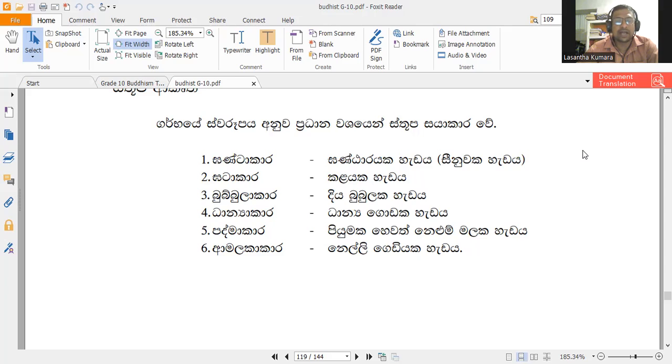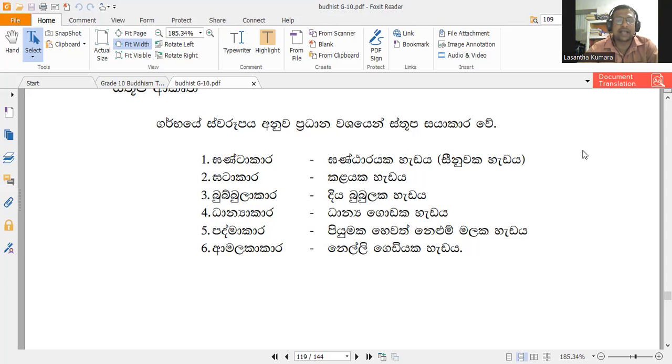shapes. Gantakara. When you say Gantakara, understanding is very essential. Gantakara is the shape of a bell. We all know what a bell is. If you have visited Hindu kovils, you can see the bell. If you go to a temple, there is a big one hanging somewhere in the premises. Gantakara is the shape of the same. I'll show you the pictures also.